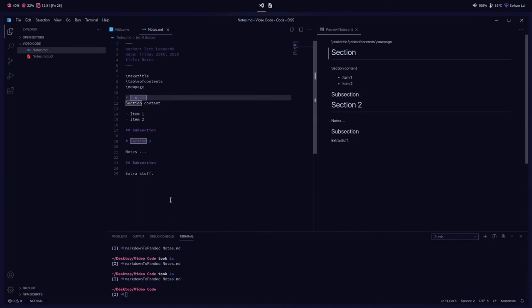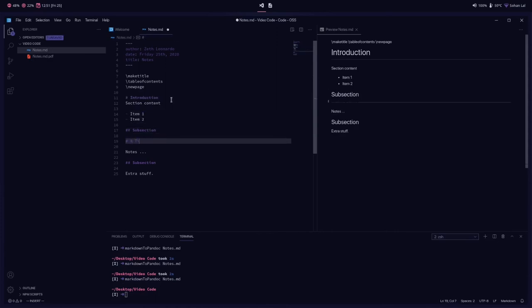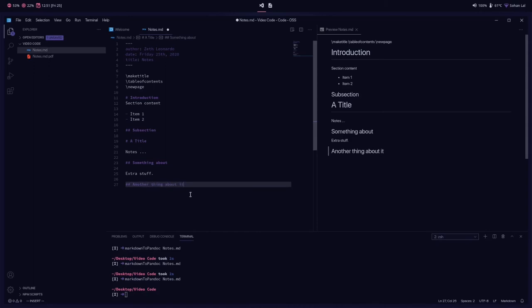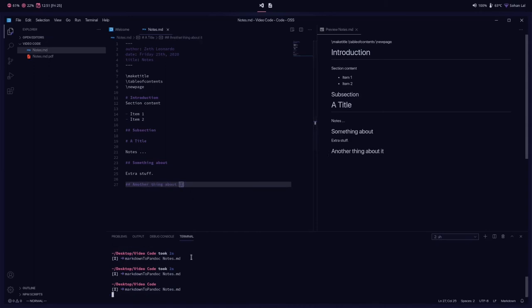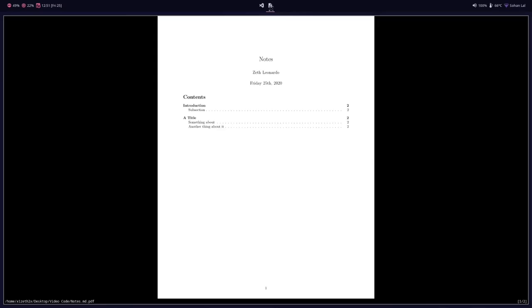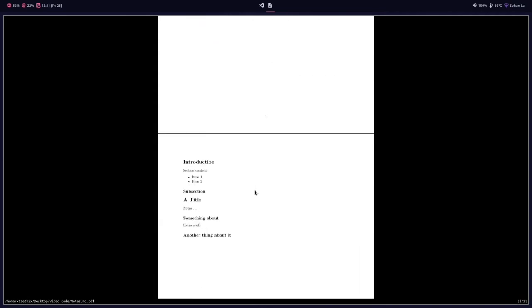Now it can be less generic, of course, something like introduction, and say a title and something about it, another thing about it, and when we convert that to PDF using Pandoc, it formats them for you.